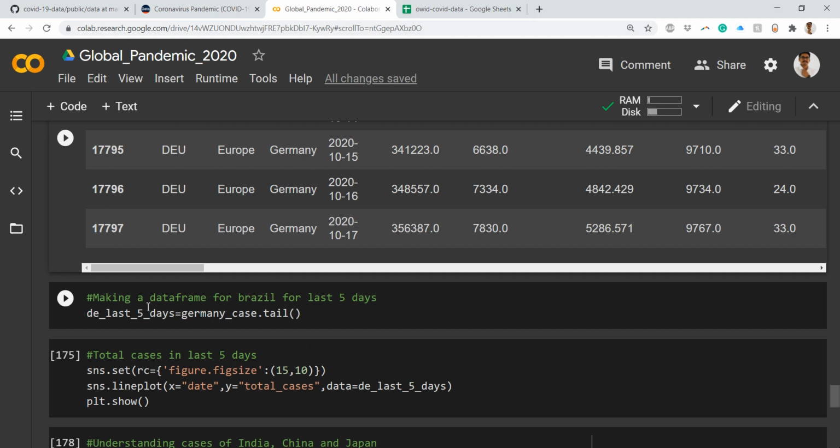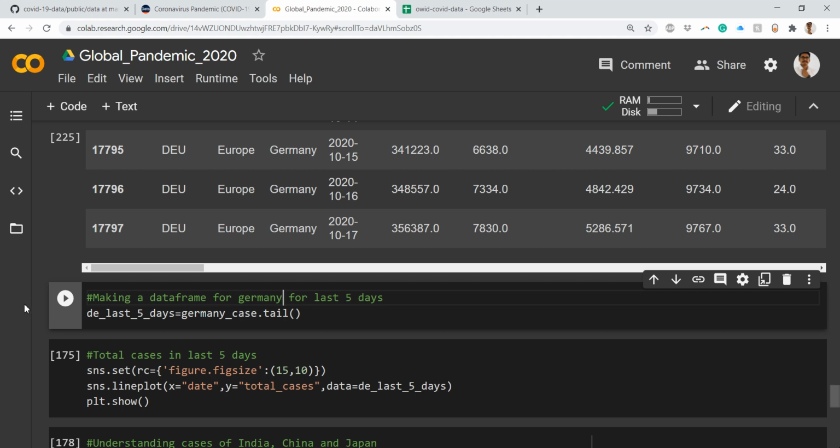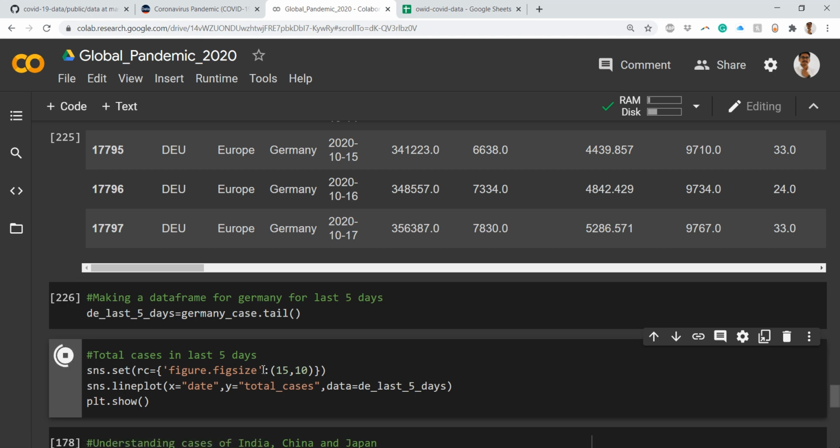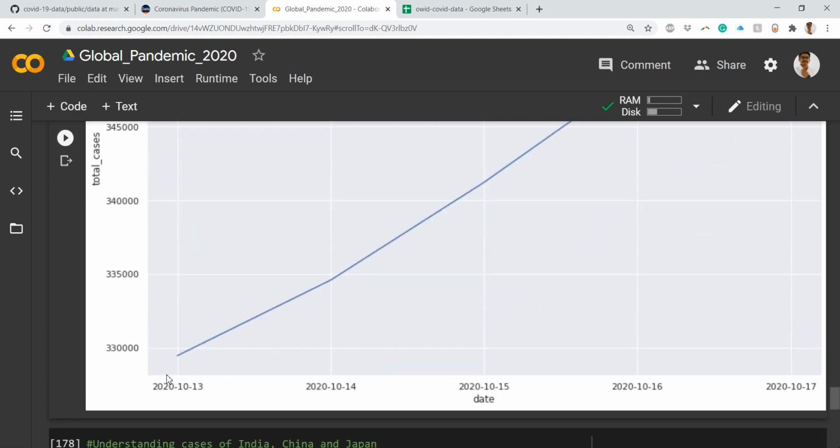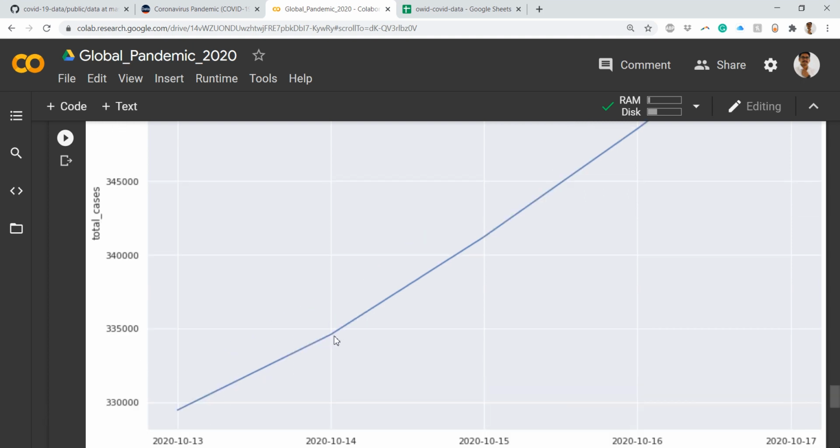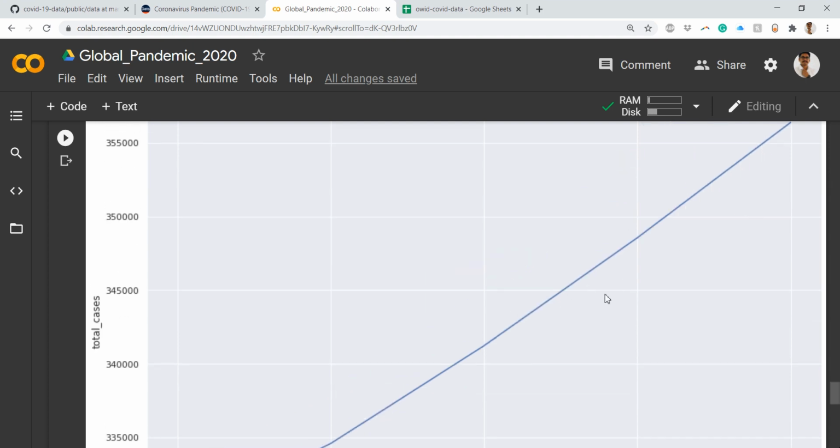So for the last 5 days, for Germany, I am doing the plot. Again the cases are increasing. If you look closely at this plot, on the 13th of October before it reached 14, there is a small slight dip if you observe closely, but then again it is steadily increasing.